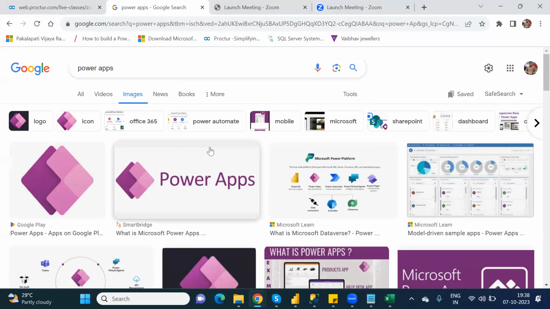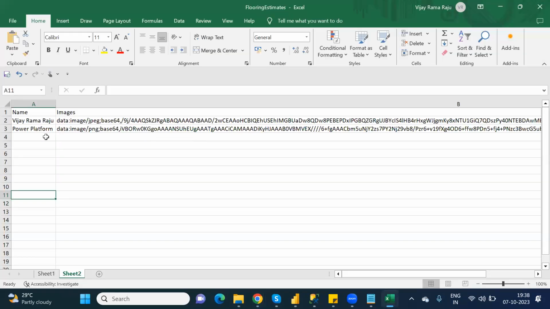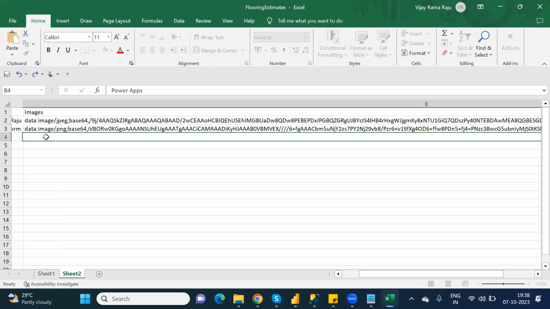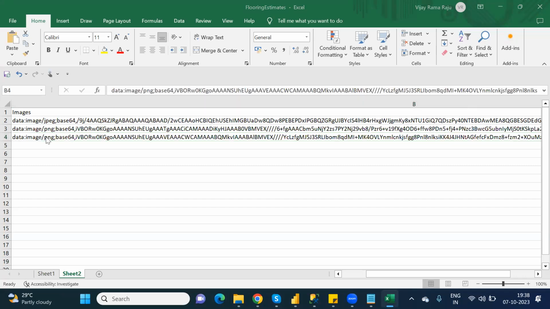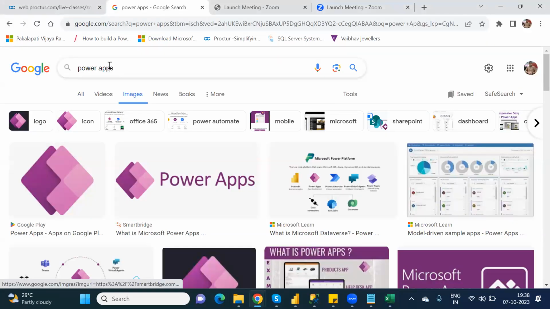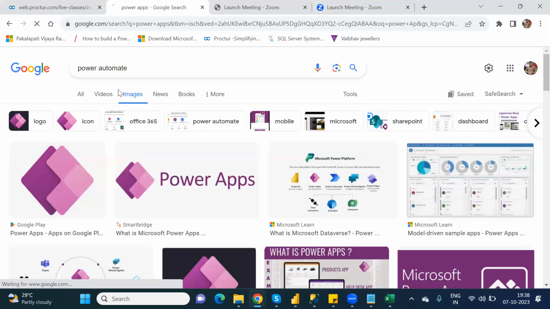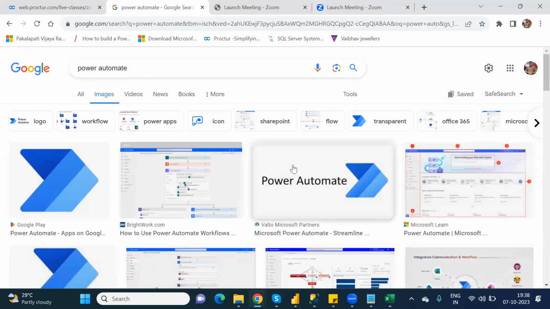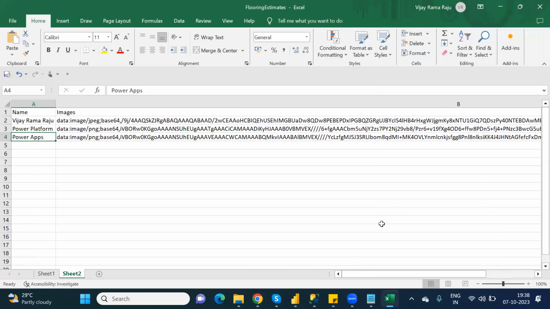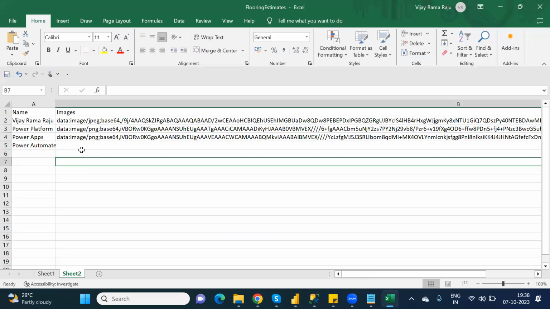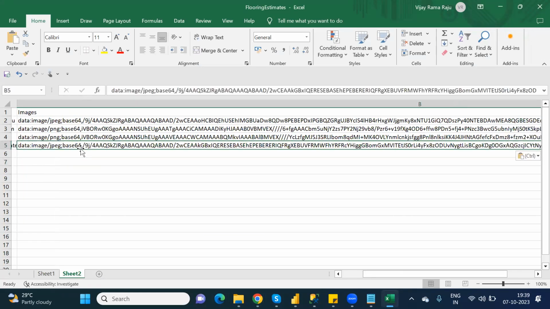Right click on that particular image, copy image address. Next one is Power Automate, like this. So this is the email, copy image address. Here, you need to paste it here.